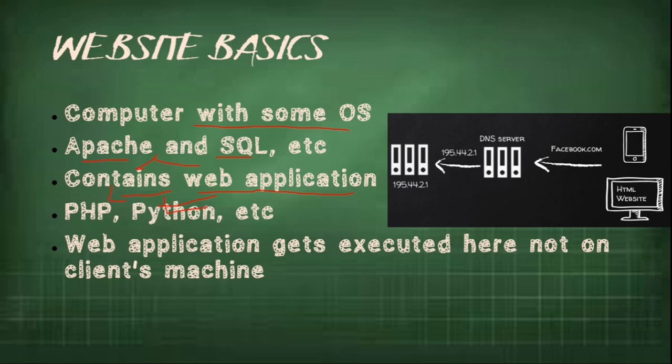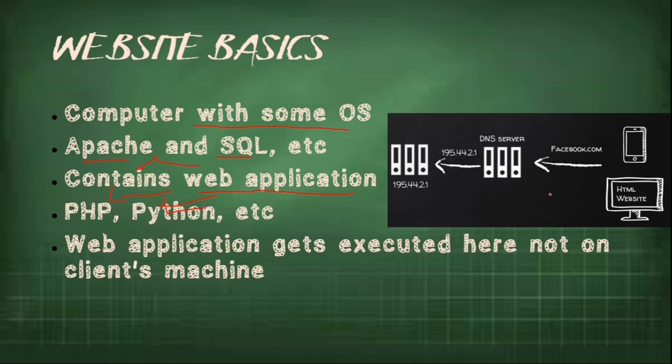All of this is stored on a computer called a server. The server is connected to the internet, and it has a real IP, so anybody can access the computer and can ping it. So the web application is executed by the web server, which is installed on the server, or on the target in our case. Every time you send a request to access anything on a server, it gets executed on the web server, not on the client browser. After executing it, it sends an HTML page which is ready to be read by the client.